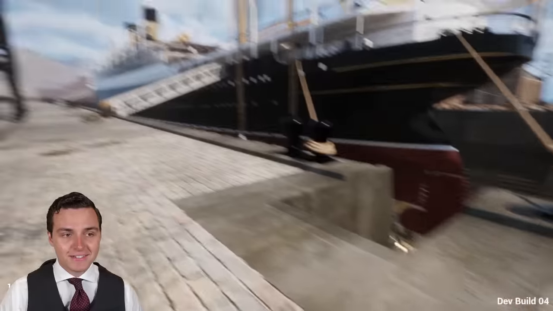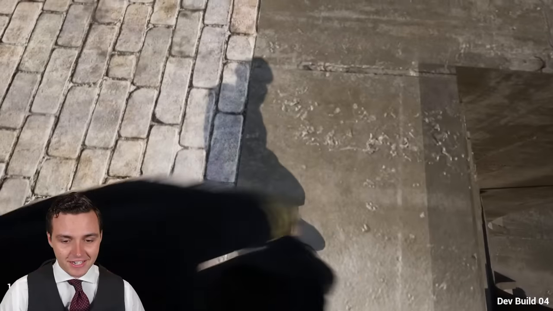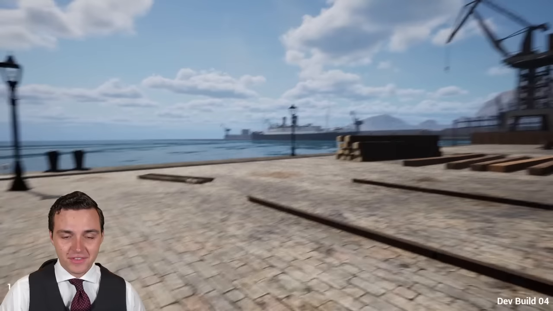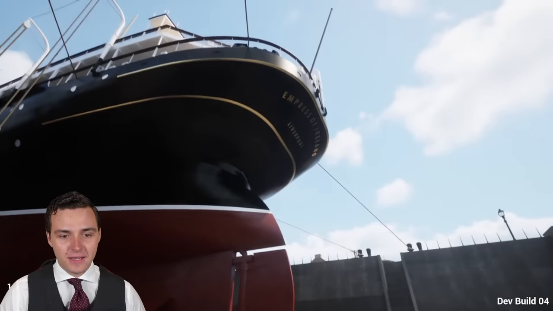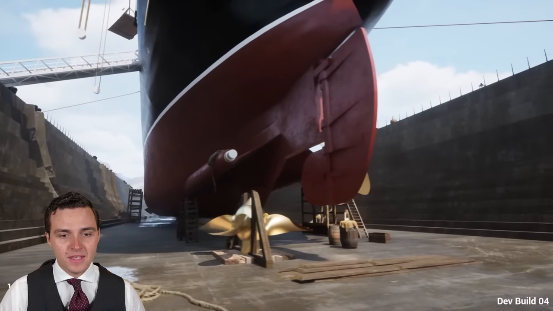So what we'll do, we'll just go down to the bottom of the dry dock here for a minute. If you look down, you'll see you're actually a ship's officer. That's a nice little touch. You can see there's the Empress of Britain sitting over there at the fitting out wharf. We'll just go down here a minute and stare up at the gorgeous stern section of the Empress of Ireland.